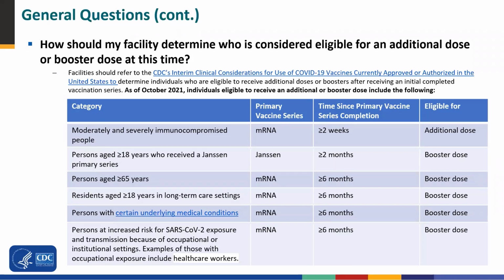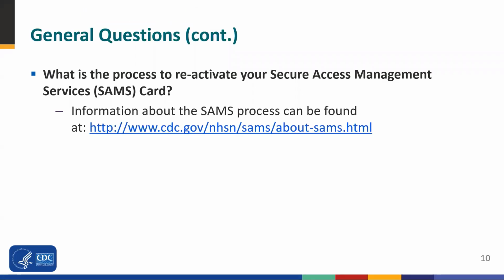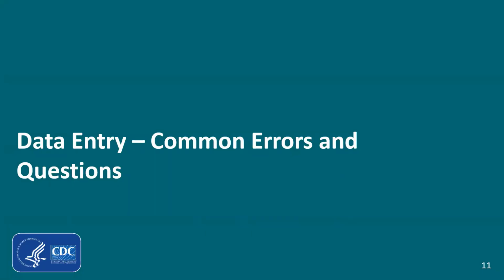We've received several questions about the SAMS process, such as obtaining a SAMS card or reactivating a card. Guidance about the SAMS process can be found using the link on the slide. So now let's move into the second part of the presentation on data entry. However, before we continue with our review of vaccination data, I will turn things over to my colleague, Austin Woods, who will be going over a few points about COVID-19 testing data.